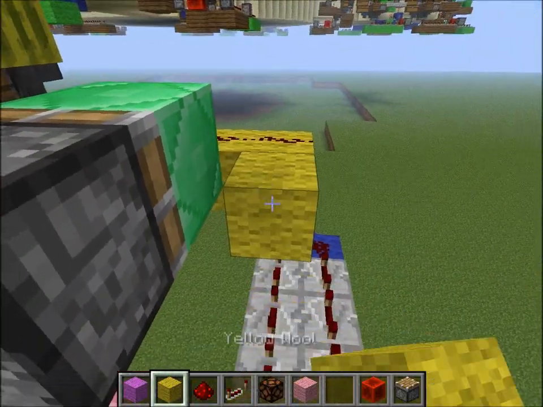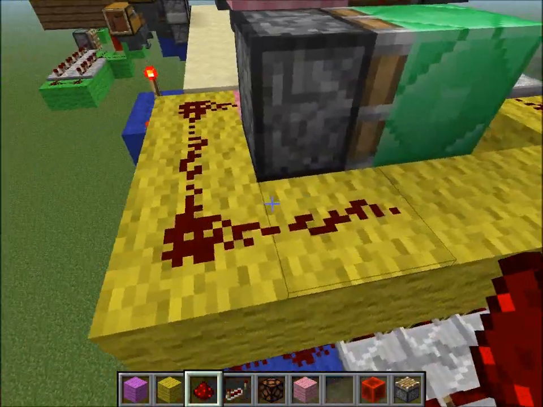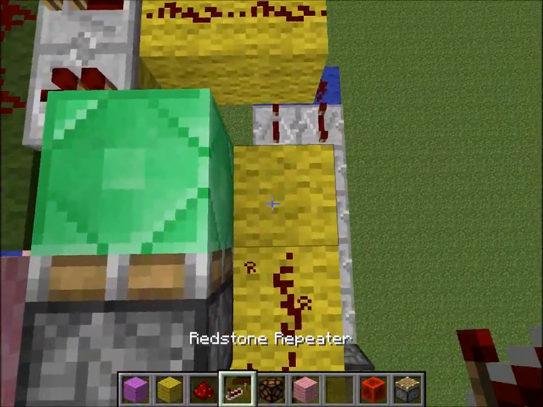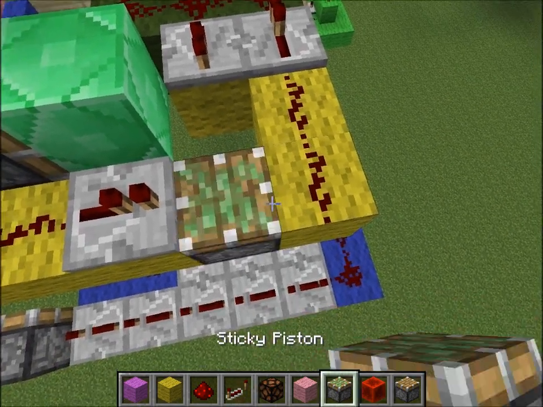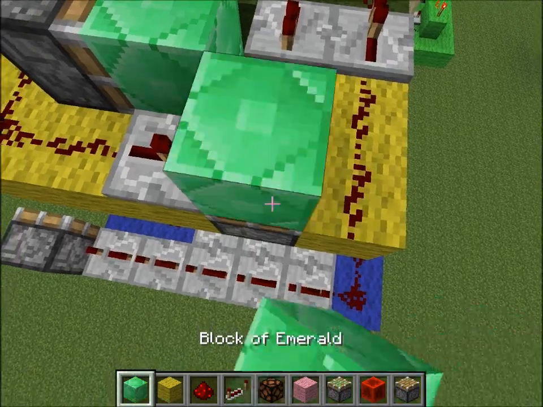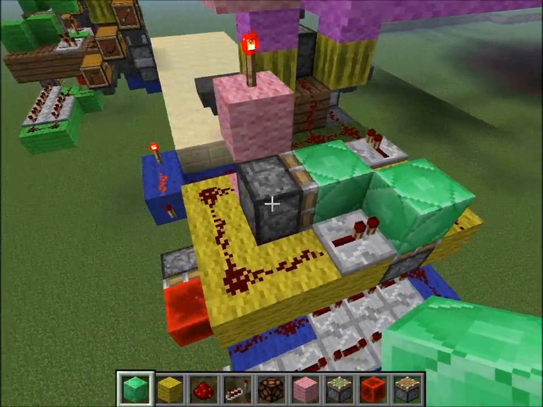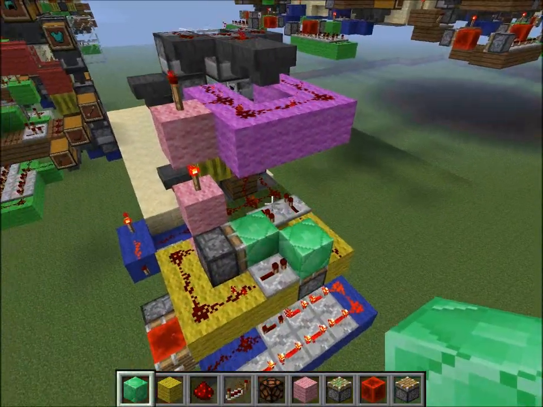Down here, we want to grab our power from this torch, which will turn on. That torch will power this piston directly, which will cause it to extend. And then here we want a repeater going into a sticky piston with a block on top. And we are going to use emerald again because we are fancy. Which will then power this, which will turn this clock on. So if we test this out again, and there we go.